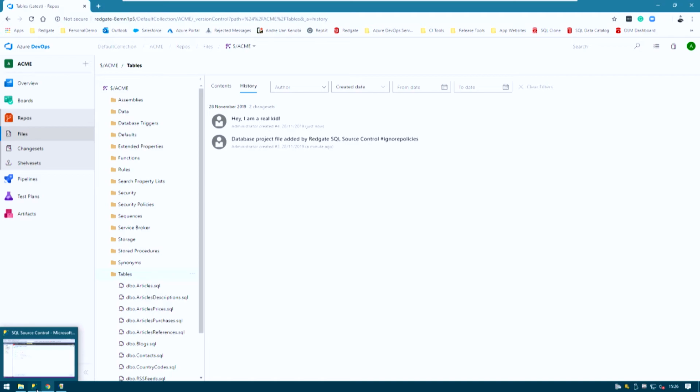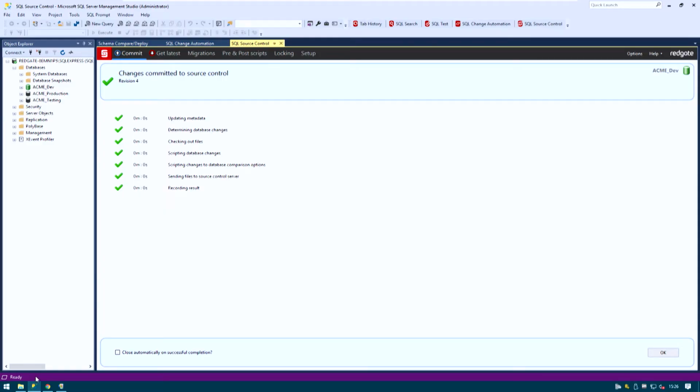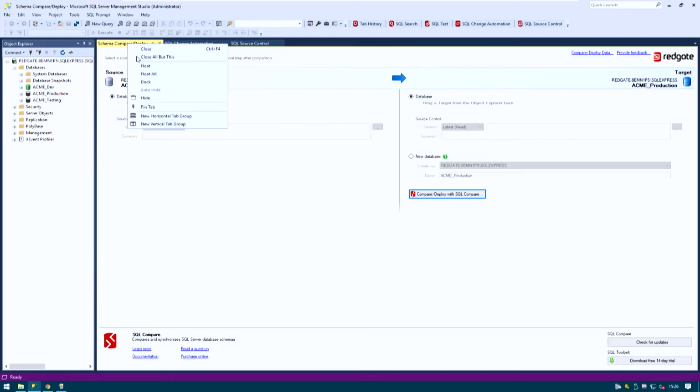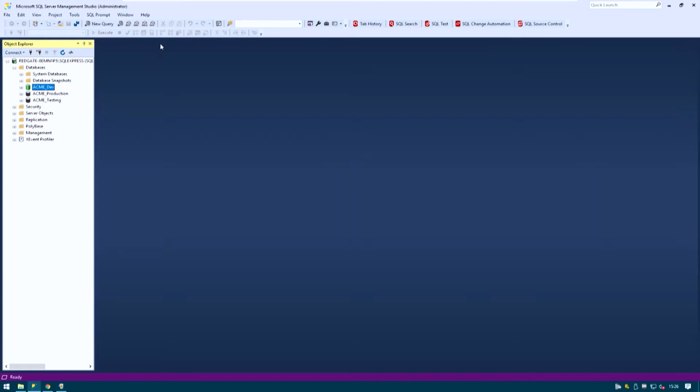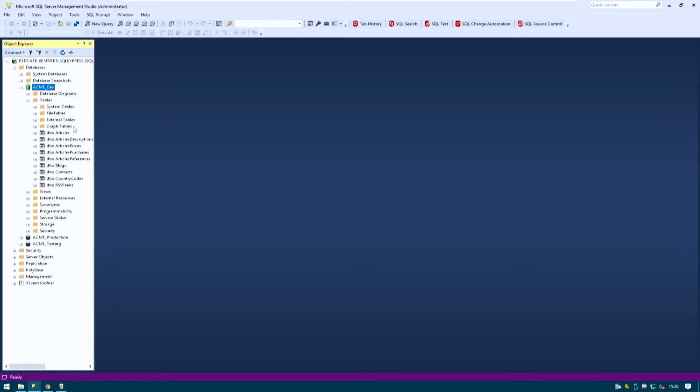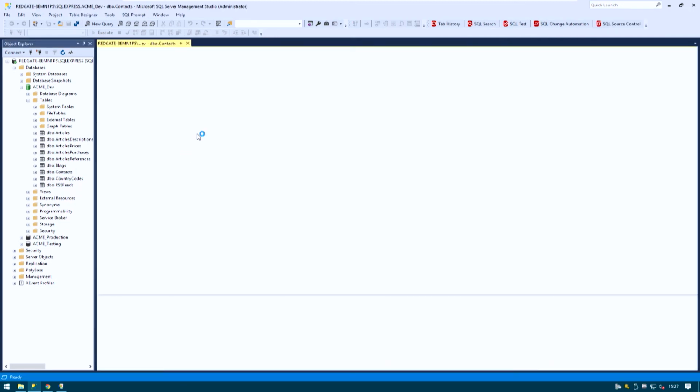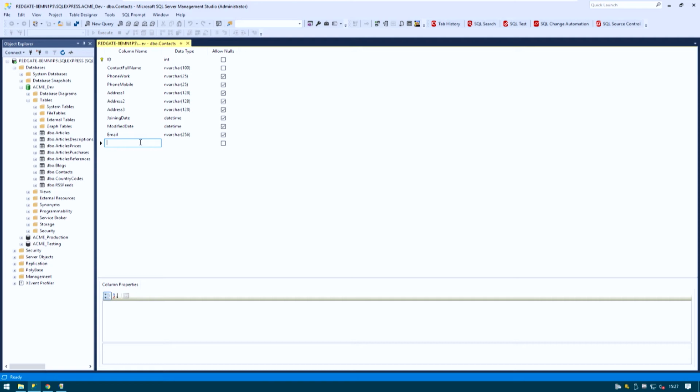As we said, the first thing that we're going to do is work on Acme Dev and change a few things on its schema. So let me just close everything here so we have a clean state. First thing we want to do is create a new column. So we go here under dbo.Contacts, right-click, Design. And here at the very bottom, I believe that we really need to know the Twitter handle of all our users. So just put it here. I will stick with this data type. That's fine. I will just hit save.